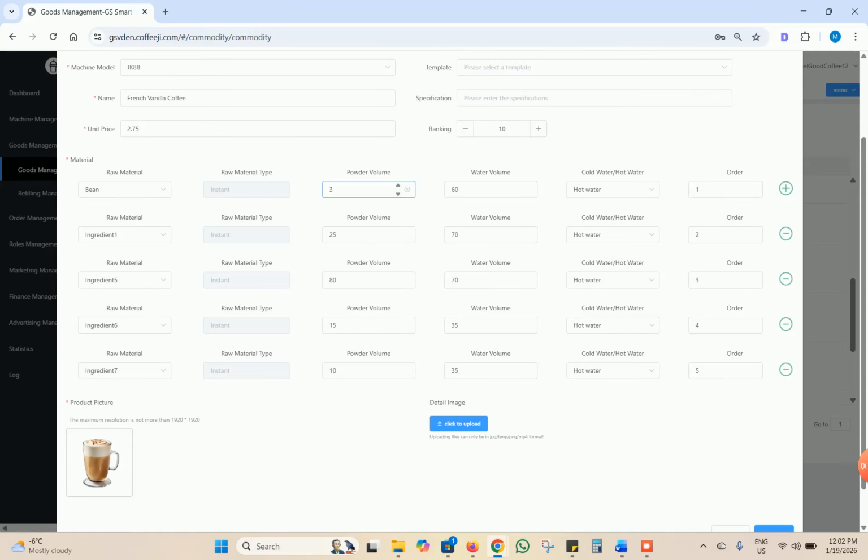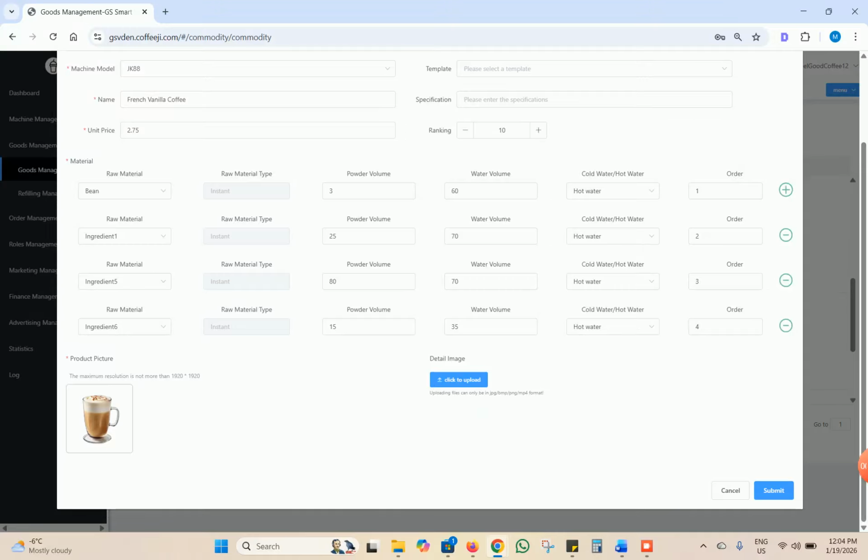And then the second one is ingredient number 1, which is the milk or the foamer. We have it here 25, means 2.5 seconds. Also ingredient number 5, you can see 80. That will dispense a lot of French vanilla powder because it's a French vanilla coffee, right? So here 80 means 8 seconds. And then we have also 2 types of syrup, to make it taste very good. So have number 6 and number 7. And the same thing, you can adjust or add the way you want. You can also delete, as you see here. And then once you finish, you do submit. But I'm not gonna save anything.